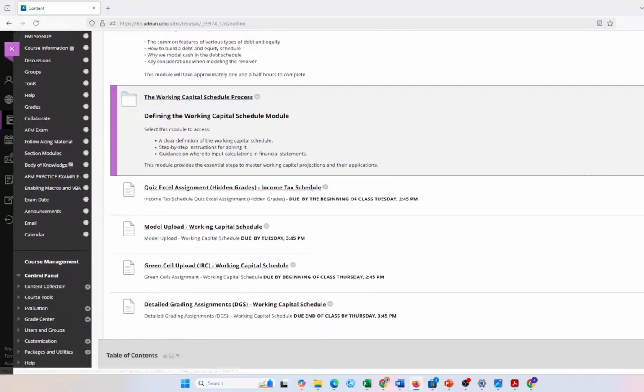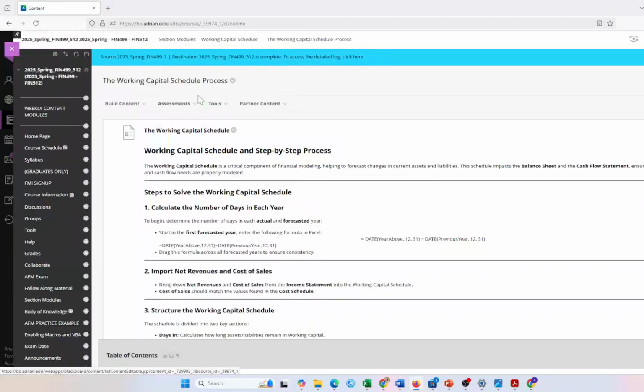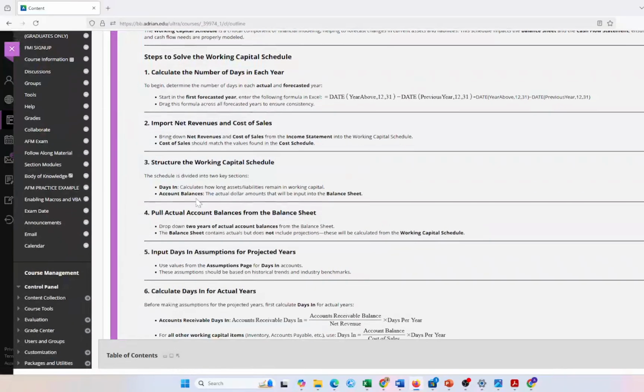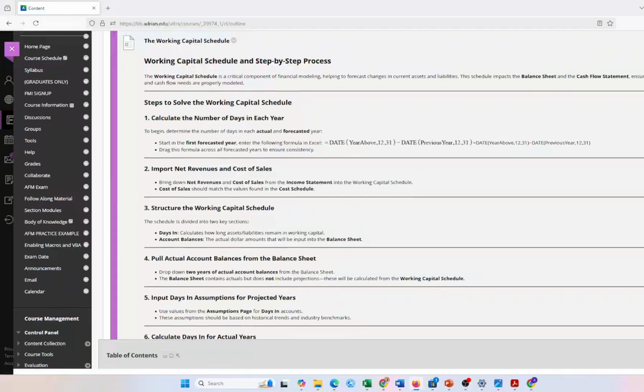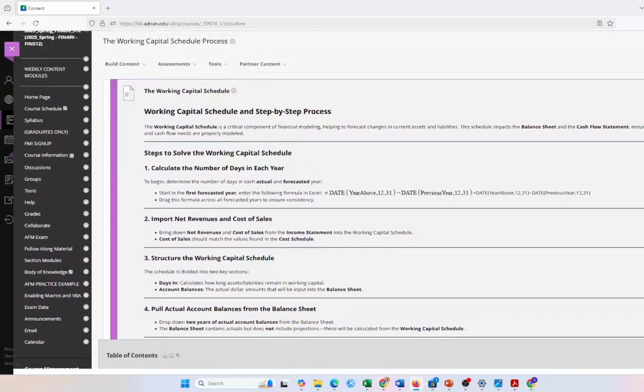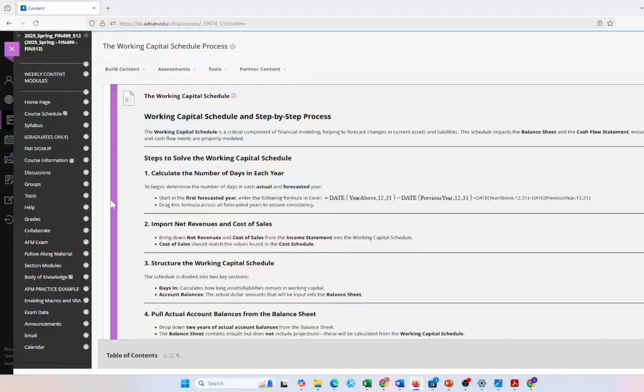And before you do anything, it might be a good idea to read the step-by-step process and how to solve it. I have all the equations set up, each step of how I would solve it. So if you get confused in the video, or I'm not sure what I selected, make sure you go through the process, and this will show you how to do it.